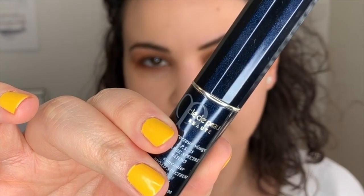For the concealer, I'm going to go ahead and use the Clé de Peau concealer here. I think this is one of my favorite concealers ever. I'm in the shade called Almond. I completely forgot, but this actually has an SPF in it as well, which is very useful. I mean, I wear an SPF separate, but why not protect the under eye area even more?